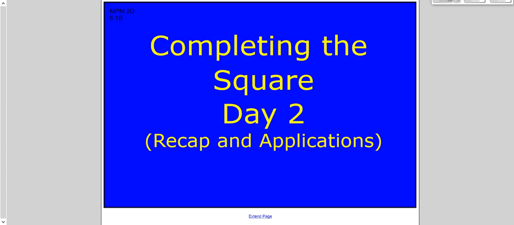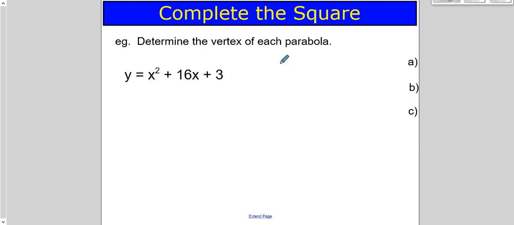Okay, so we're going to keep going with completing the square, and we're going to do a couple of application questions too. So these are kind of word problems where we need vertex form in order to solve. All right, so let's start. The big thing yesterday was remembering that x equals negative b over 2a. So that is our big formula, even though it's a little formula. It's our big formula to find the x coordinate of our vertex. Once we know the x coordinate of our vertex, we can sub it back into our equation to get our y value. And then we just use the a value from standard form to write our equation in vertex form.